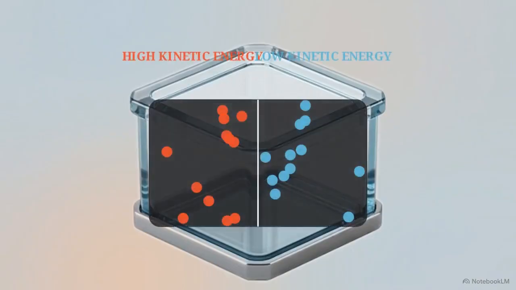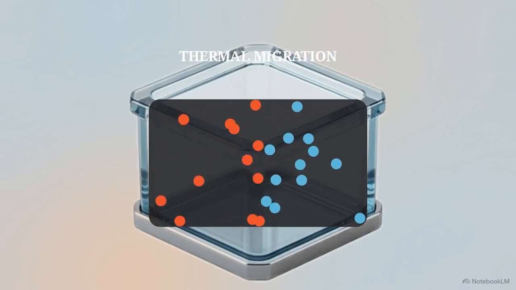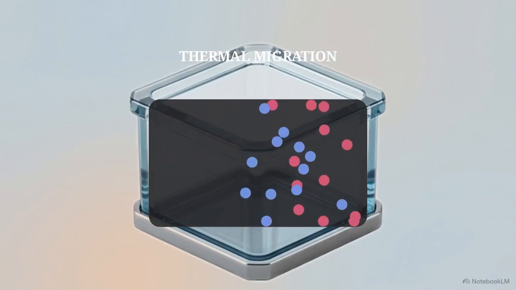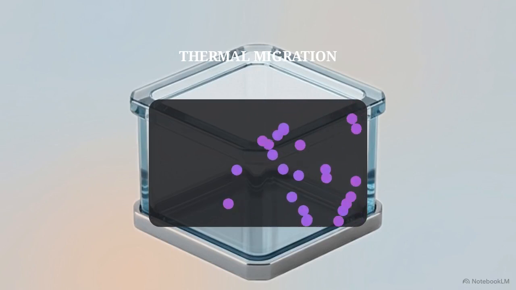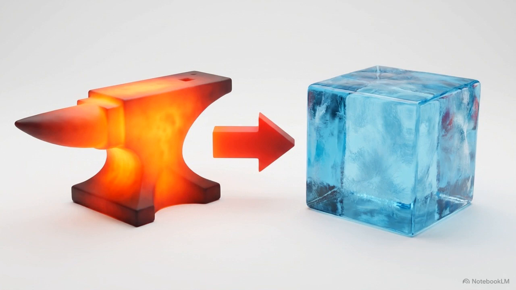The universe has a strict rule regarding this energy. It does not tolerate thermal imbalance. It is constantly working to achieve a state of perfect, uniform equilibrium everywhere. To reach that balance, thermal energy is forced to migrate. It always travels from objects with higher temperatures to lower ones, until everything evens out.